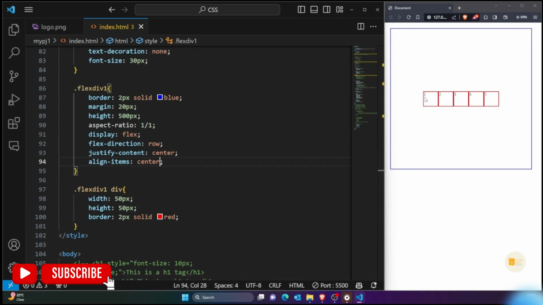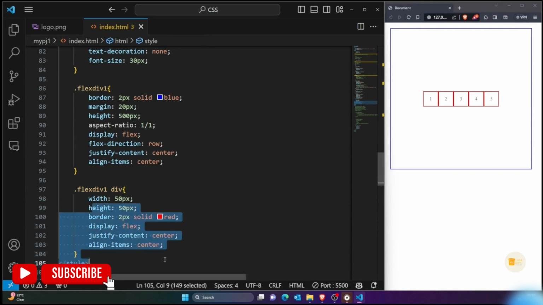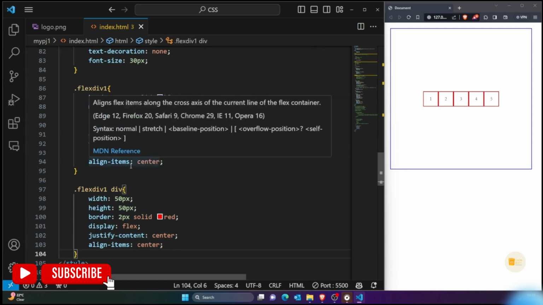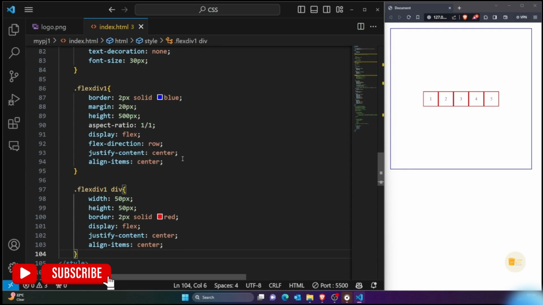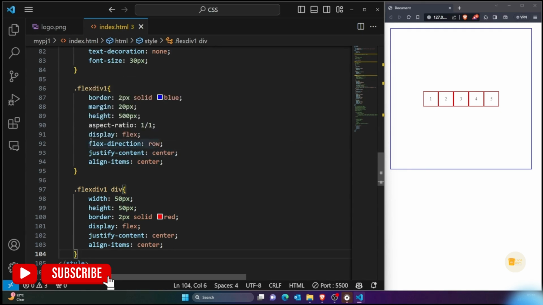Similar to this, you can see right now 1 2 3 4 5 is at the top right. So you can similarly apply these properties here only, and by default there is flex direction row, so you don't need to write anything. You can see these also are now in center. This is a very great approach and I always use it to center things. So the easiest way I have explained to you, and if you had some confusions previously, I hope everything is cleared with just this. Flex is a very good property and you would be using this a lot.